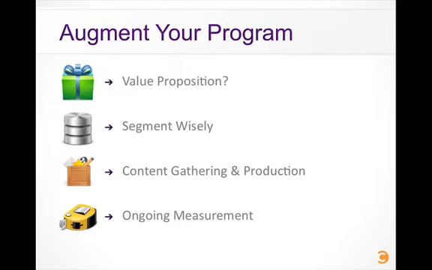The last area that you might consider is just taking a step back and looking at augmenting your program. So what is your value proposition with email marketing? What is it that you provide to people via email that no one else does? Or how is it better than your competitors? And if it's not better, then think about ways to improve it.